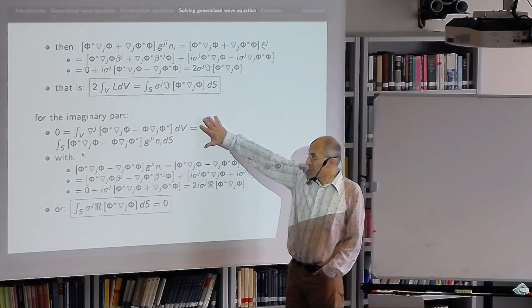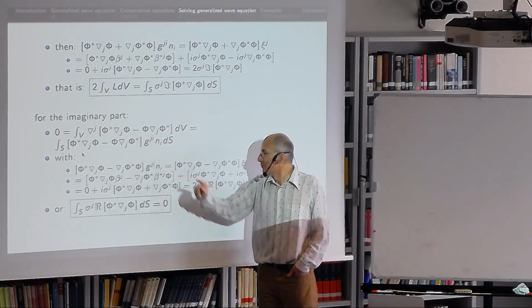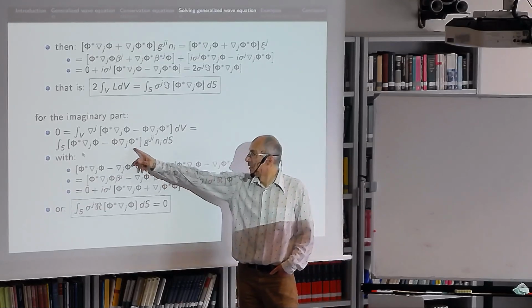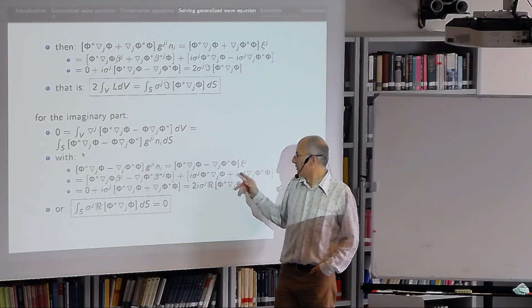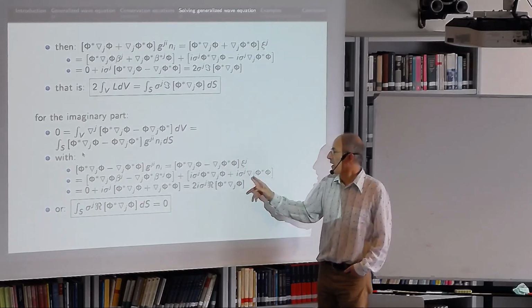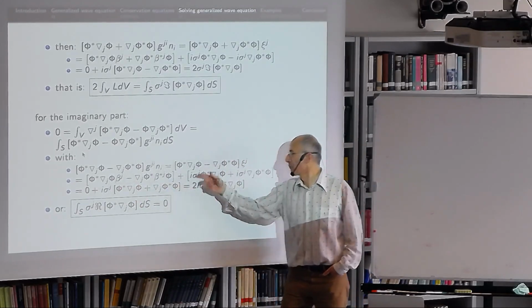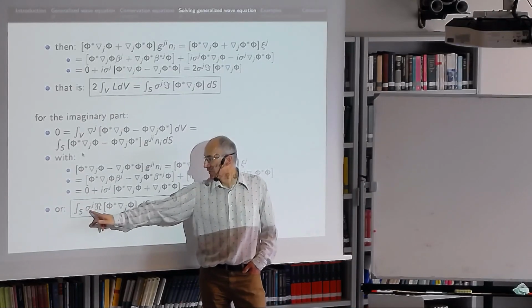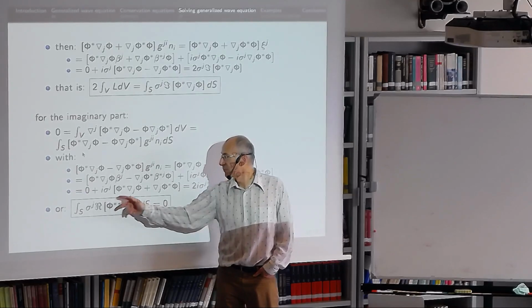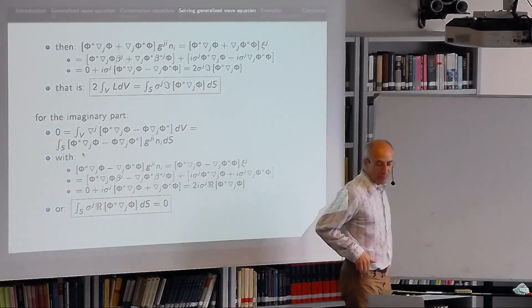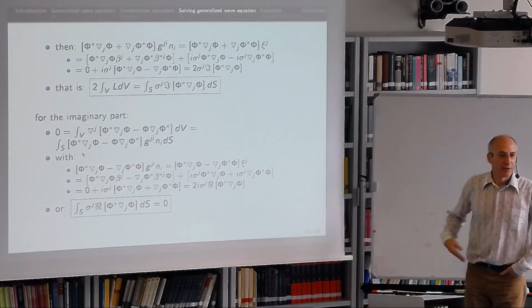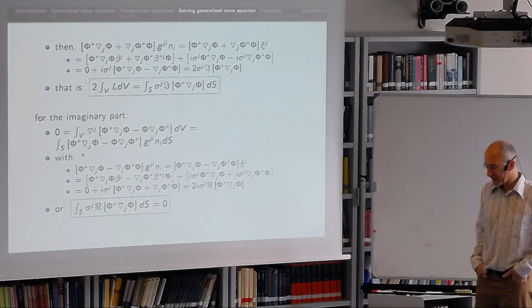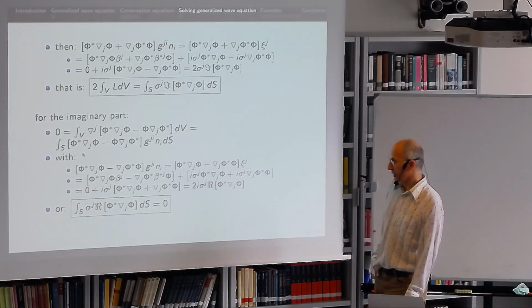For the imaginary part, we have something very similar. So here we replace it again by beta, and using not beta but psi. It's very similar, except that since we have a difference here, we must have a sum, and then we find out that the sum on the surface of the imaginary part of the impedance multiplied by this 4-velocity is equal to 0. Something that was already proven by Morse and Ingard in general acoustics.